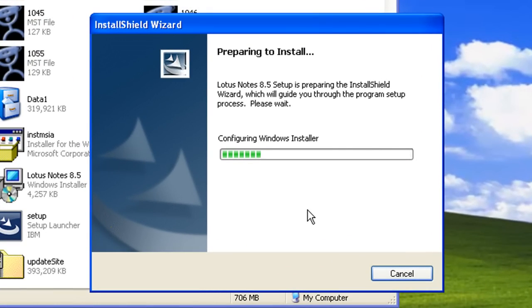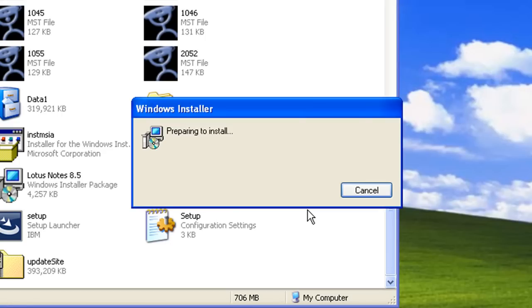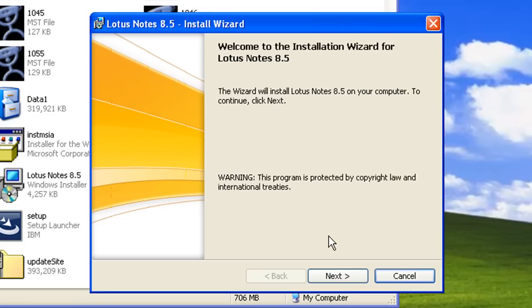Now it's preparing to install. And now it comes up with the wizard that takes you through the installation process. Now just bear in mind while I'm doing this that I'm actually upgrading a copy of the basic client. So what you'll see here, you'll find that the installation for a normal installation, first time installation, is exactly the same as an upgrade. Okay, so nothing should really differ if you're just wanting to upgrade an existing installation.